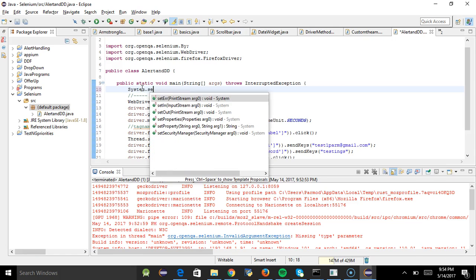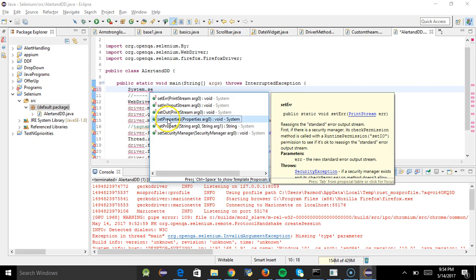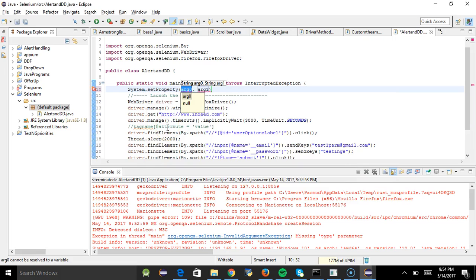System.setProperty, this one, right? And for the property here you need to mention webdriver.gecko.driver, and here you need to mention the path of that one where you have downloaded it.